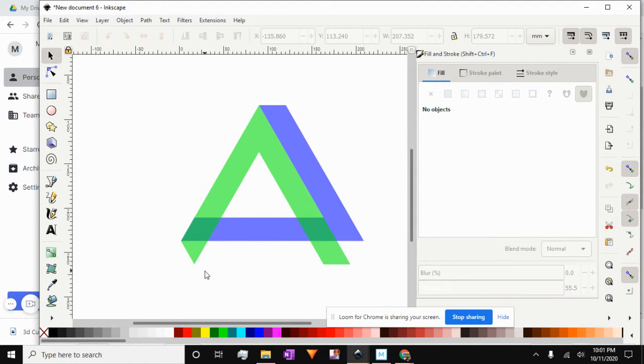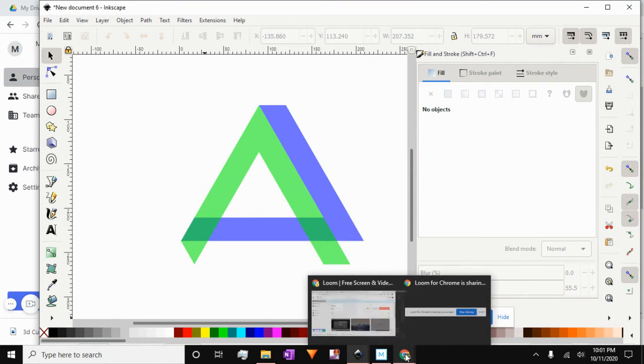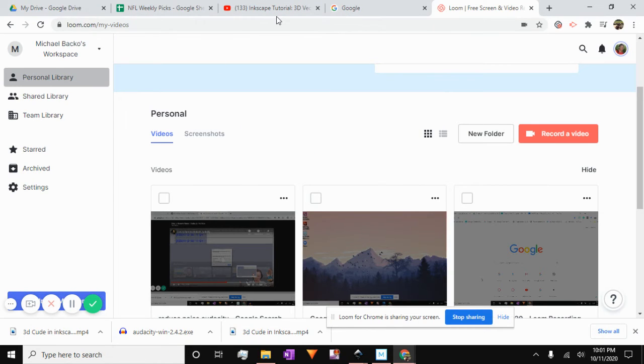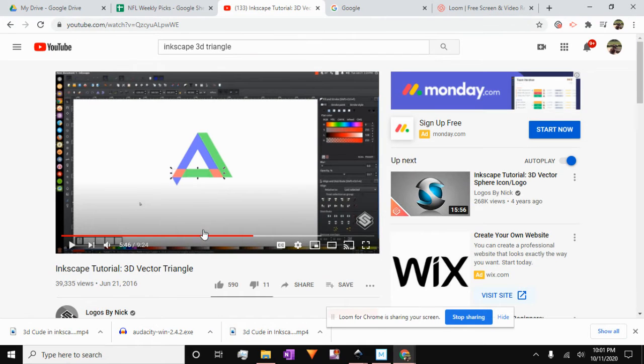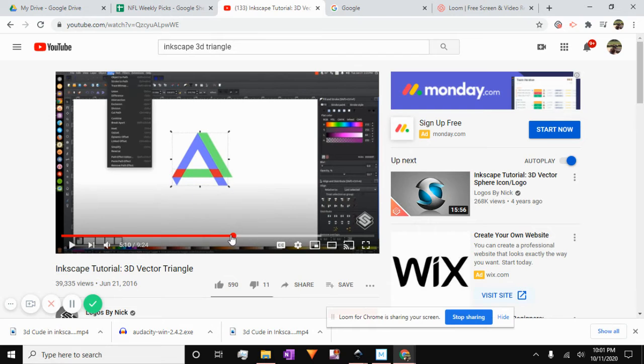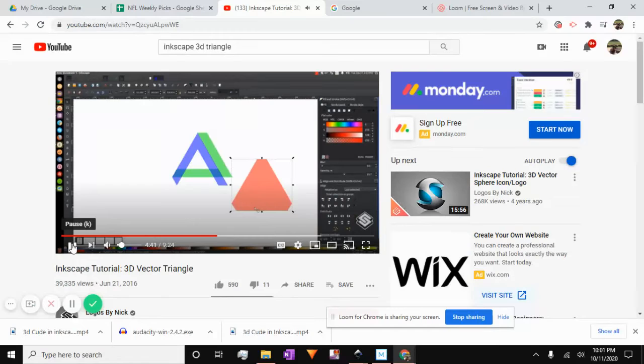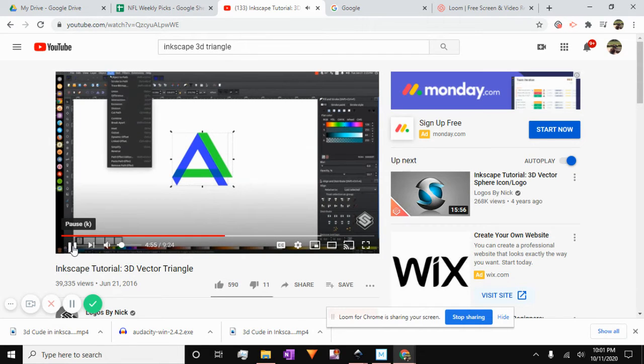Okay, so now, just delete that by pressing delete on the keyboard. What I'm going to do is click this blue shape and then hold Shift and click on the green shape so we have them both selected. And we'll right click that and go to duplicate and then go to Path, Intersection. Now we can turn that red.